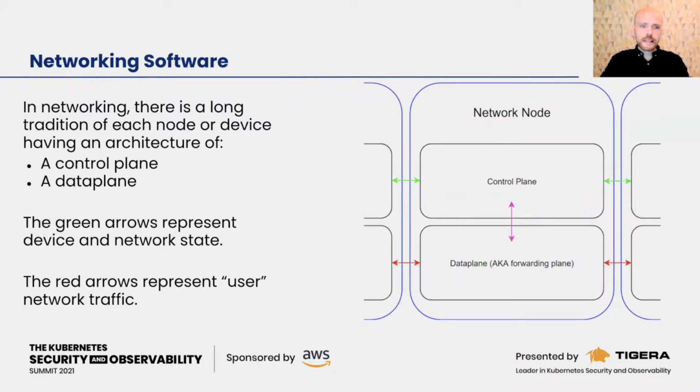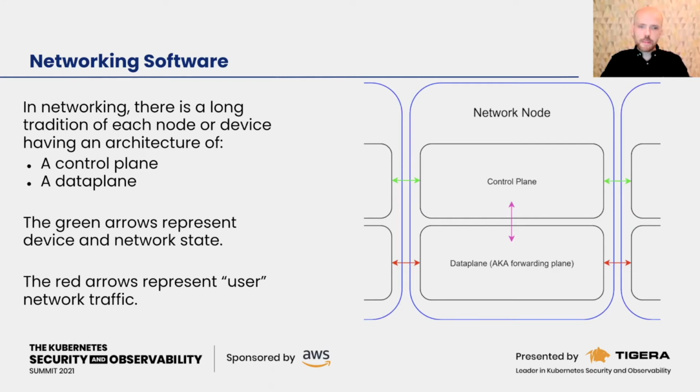Well, in networking, there's a tradition of a node or device having a control plane and a data plane. So before we get into that too much, let's look at the diagram on the right. You'll see there's a blue outline, and that blue outline is a network node. A network node might be a router or a switch or a Wi-Fi access point or a VM host or a container host. You can see that there are two adjacent network nodes. Within the network node, there's a software module called a control plane and a software module called a data plane or a forwarding plane. The control plane sends data to other control planes, and that's represented by the green arrows on the diagram. In fact, that data goes through the data plane as well, but for simplicity's sake, we show it between the control planes on this diagram.